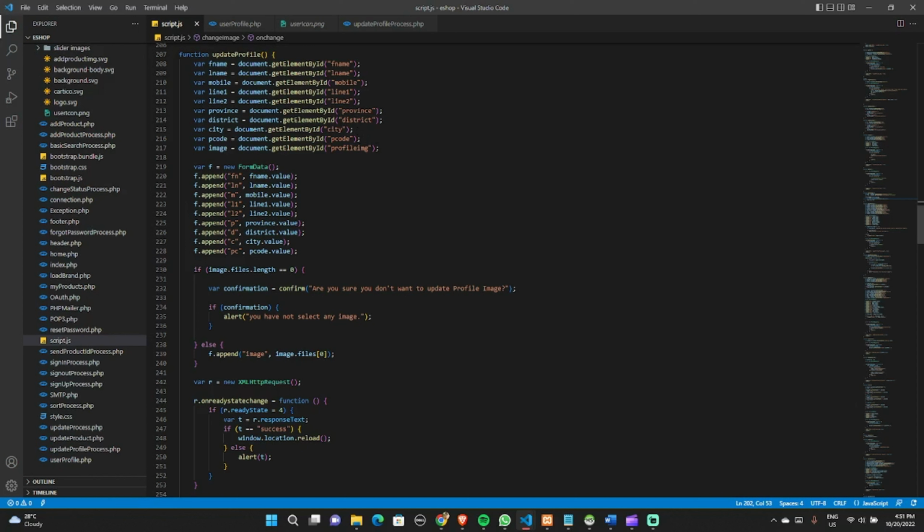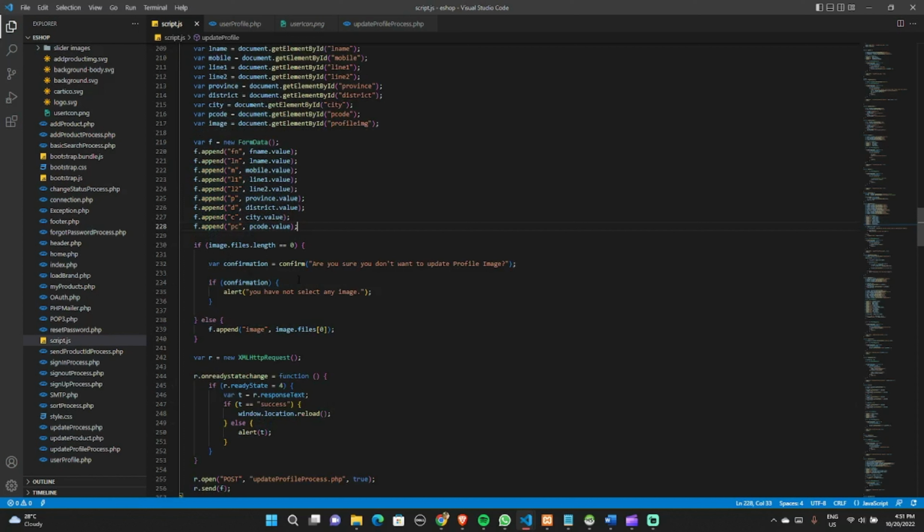I set those labels to my variables in here, and I gave append, and I get output for that. In here we have a confirmation. When we don't select any profile image, my web application says, are you sure you don't want to update the profile image?